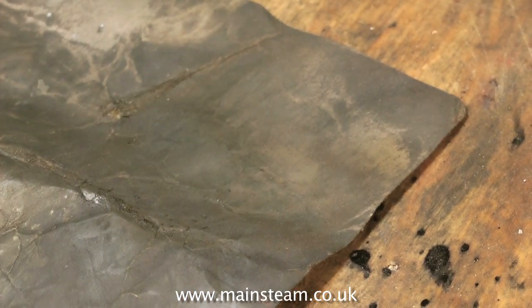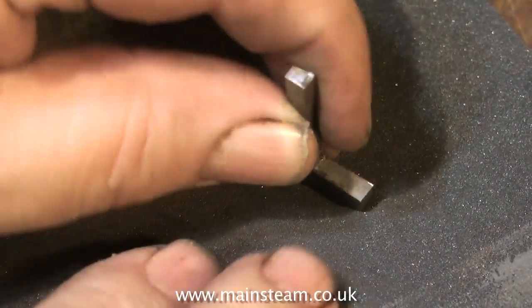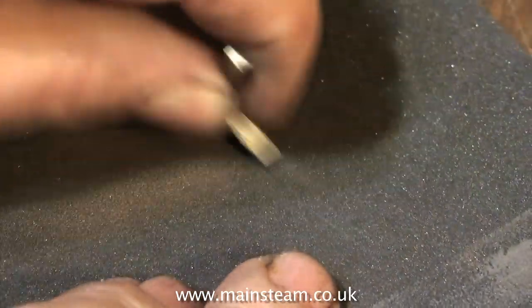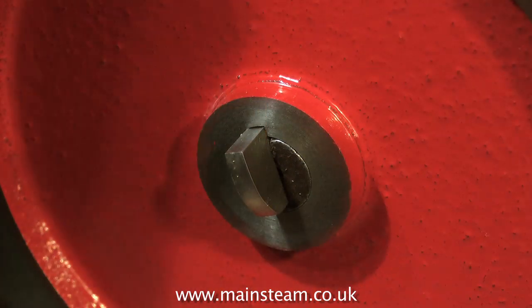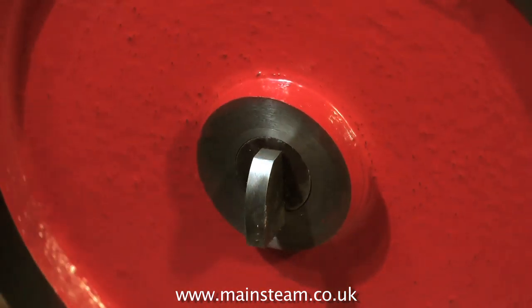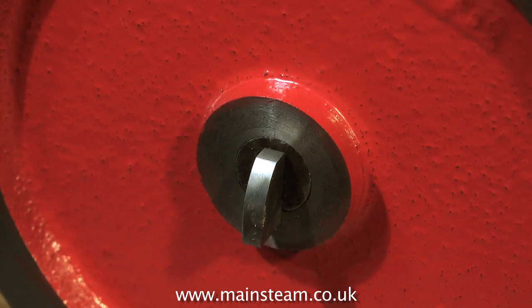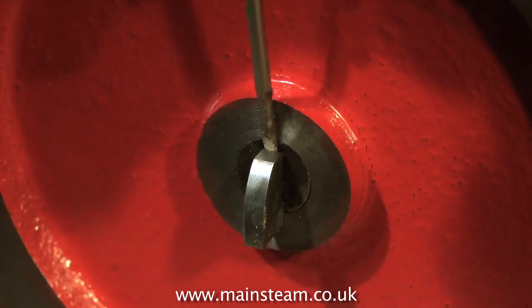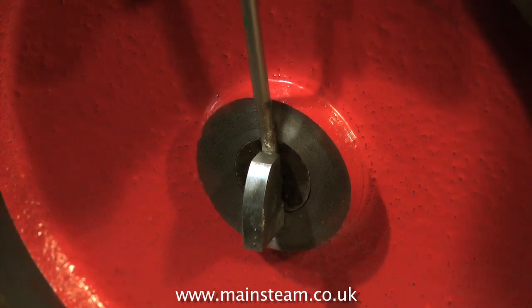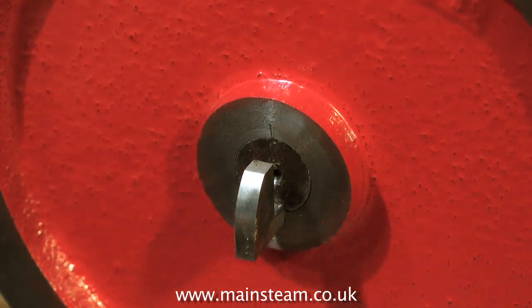What I'm doing here is cleaning up the key — not only cleaning it up, but removing the sharp edges. The last thing you need on a steam engine is something that looks like one of the knives in the chariots from the film Ben-Hur to cut your fingers on. So I'm removing all the sharp edges. I still wouldn't recommend poking your finger in when it's running, but at least it's not quite as sharp as it was. Removing the key is a simple job — here I'm using a sharp-pointed screwdriver to get behind the key and lever it out. Alternatively, as the key goes all the way through the flywheel, it can be tapped out from behind.